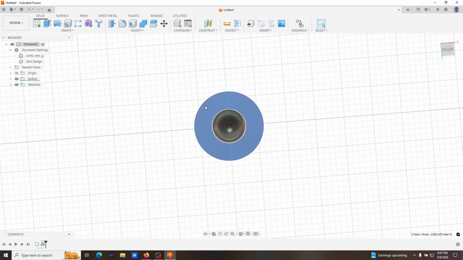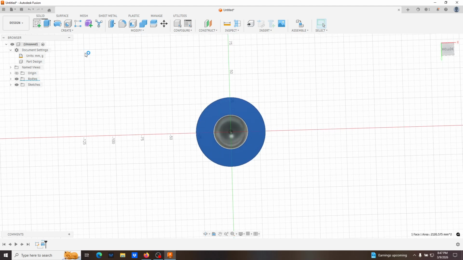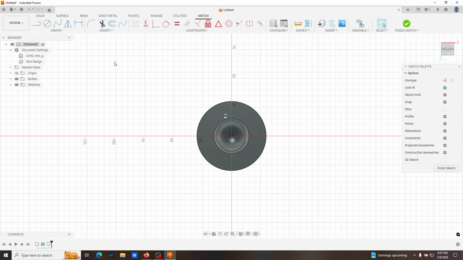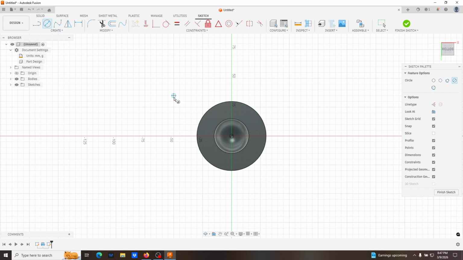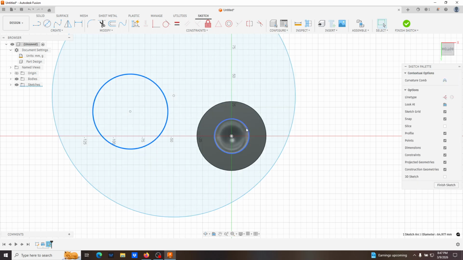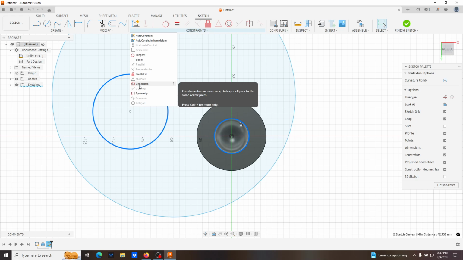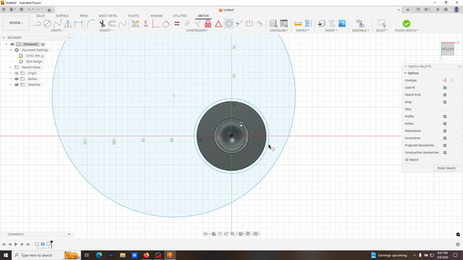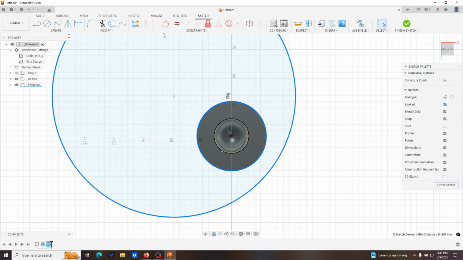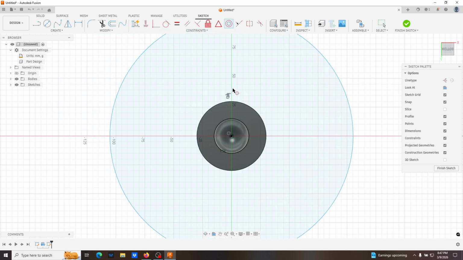So what I could do is I could select this face, create a sketch off of that face. And you can do conversions, but what I'm going to do is I'm just going to draw a couple of arcs, and then hopefully I can just select these edges, and then I will make a concentric, and then I'll also make an equal constraint, just to kind of tie that to that as well. And I'll do the same thing here. I'll select this edge, and then I will do a concentric, and then I will do an equal constraint.